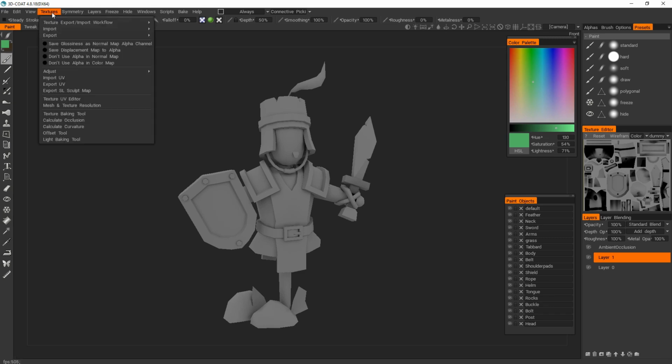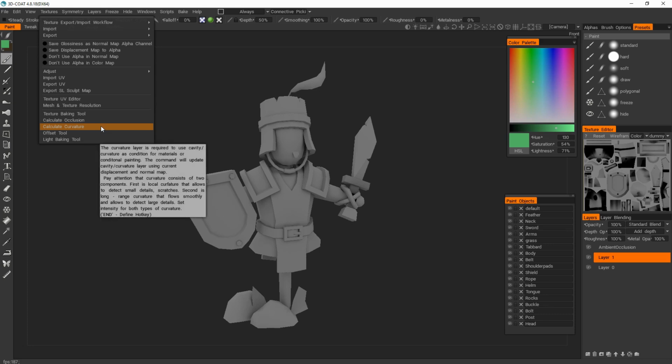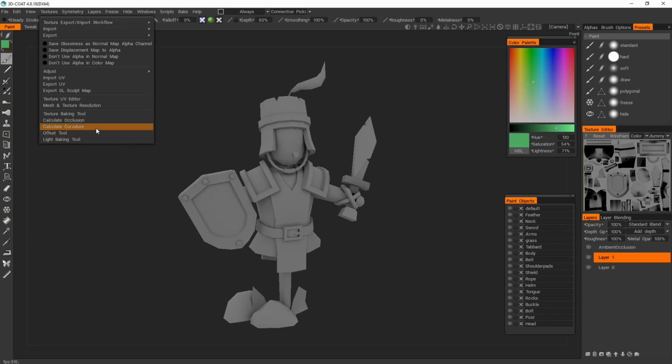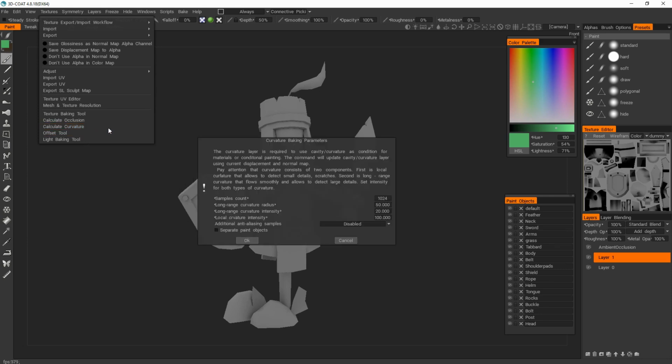And the next thing we can do is I like to do the light baking tool. You could do calculate curvature if we use normal maps. So in the future, that could be useful. We might be doing that in Marmoset in that case, but if you're loading a normal map on there, curvature could be useful. I'll show you what it does real quick.